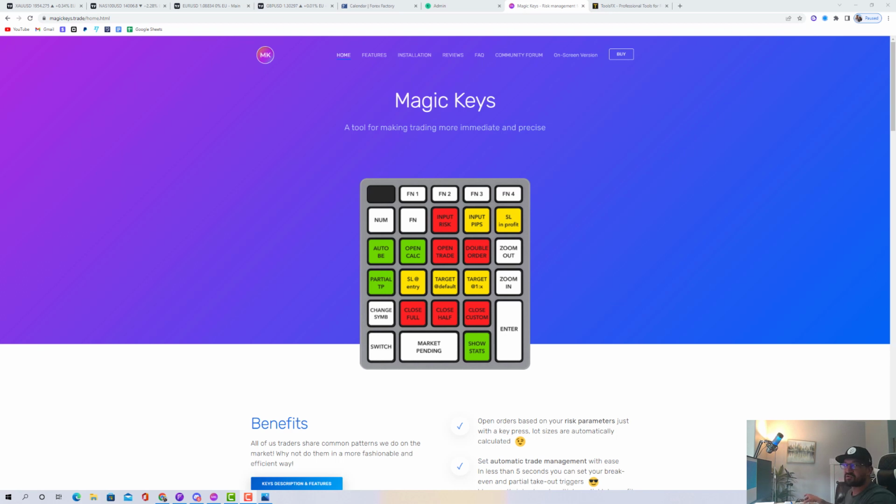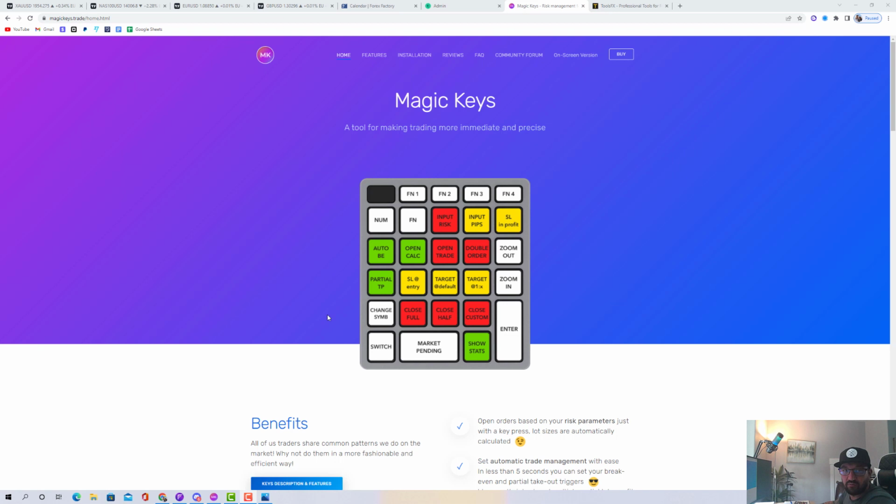Now, the first one we're going to cover is the one I used for probably about a year and a half. I have the old version of Magic Keys. I don't use these anymore. They're probably my least favorite out of all the EAs we're going to cover. So I'm going to cover two EAs, and then Brian's going to cover one, and then Nathan's going to cover one. So I actually switched over to MT5 and Trade Assistant 9.3. I find it's a little bit friendlier for SMC.